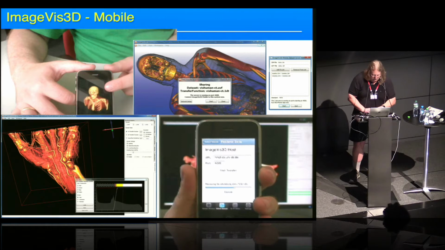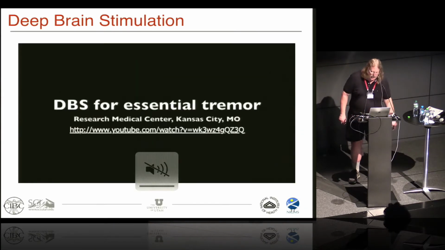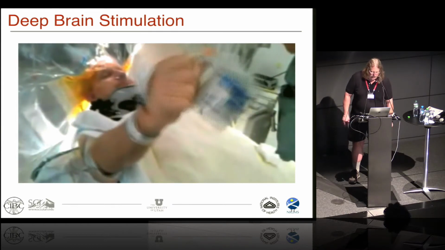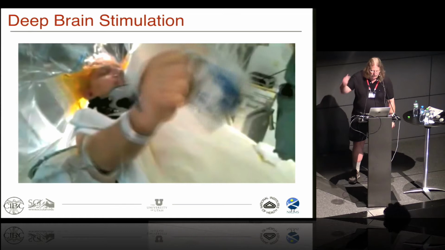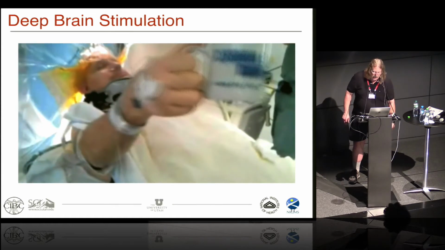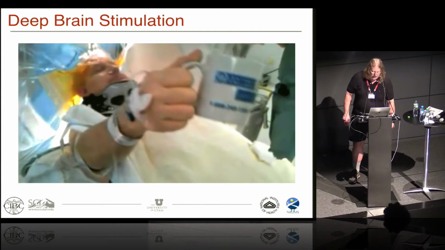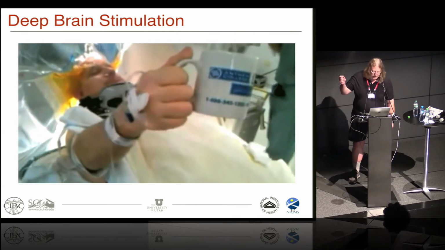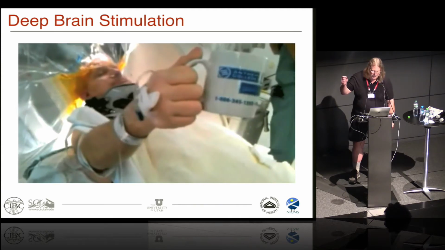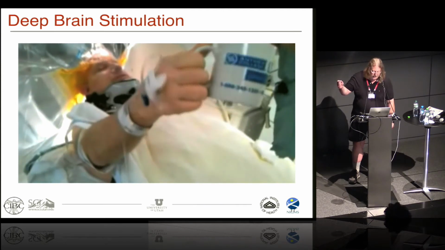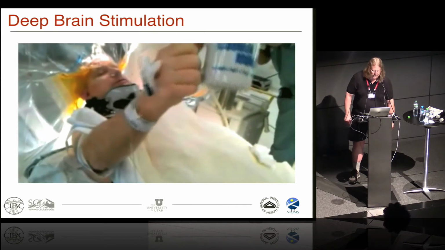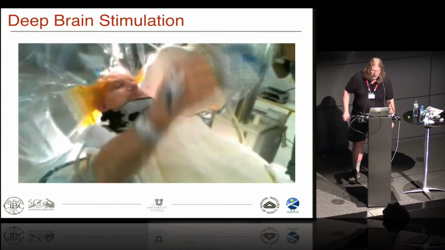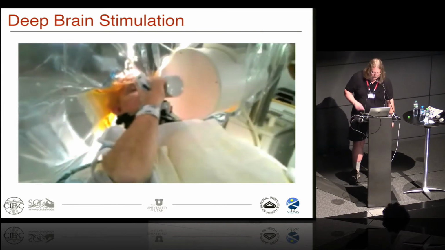So here is an example of a patient that's undergoing the deep brain stimulation surgery. So this is live brain surgery. You can see the shaking of his cup, and they're placing the electrodes in his brain and stimulating until they find the right area in his brain that is now going to disrupt that circuit. And you'll see that now he gets his normal movement back. It's almost like a miracle to see this, because these people cannot eat or drink, sometimes not even walk, and they get much of the control of their life back.